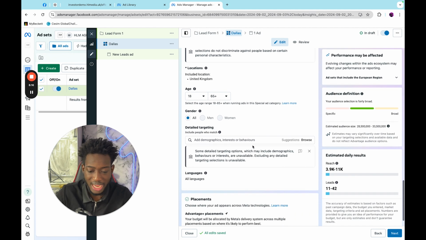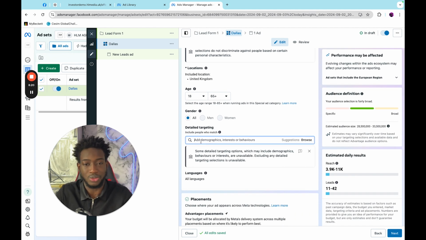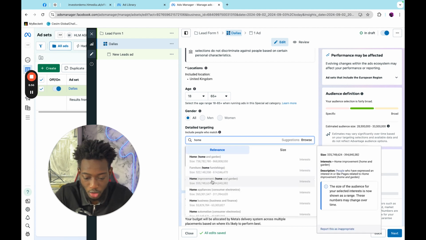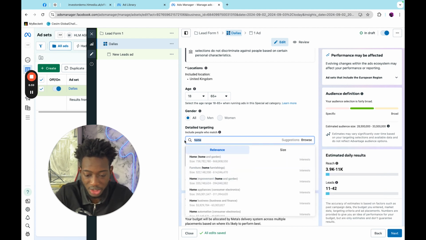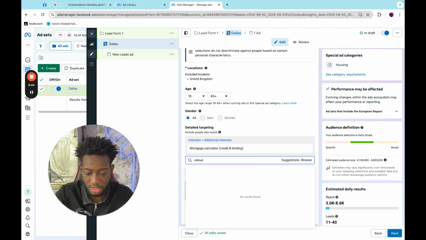Detail targeting, edit. A mistake that I see a lot of people make is trying to add too many interests, too many variables, too many behaviors, too much demographic. It might sound like a smart thing when you're doing it, but it's actually counterintuitive. You want to keep it broad enough for Facebook to know who you're looking to target, but at the same time, not super broad. Even if I was to leave it blank, eventually down the line, Facebook is so sophisticated with marketing that they will find the right people that are going to engage with our ads. But in this case, we can just pull something like home improvement. No, we're not doing home improvement. Actually, mortgage calculator and Zillow properties.